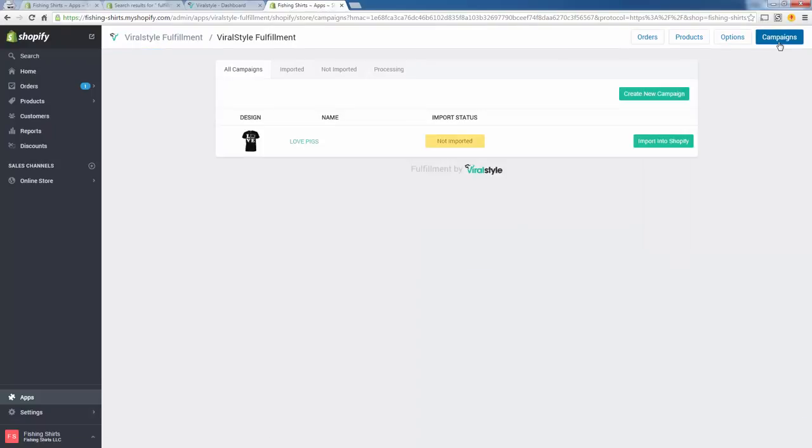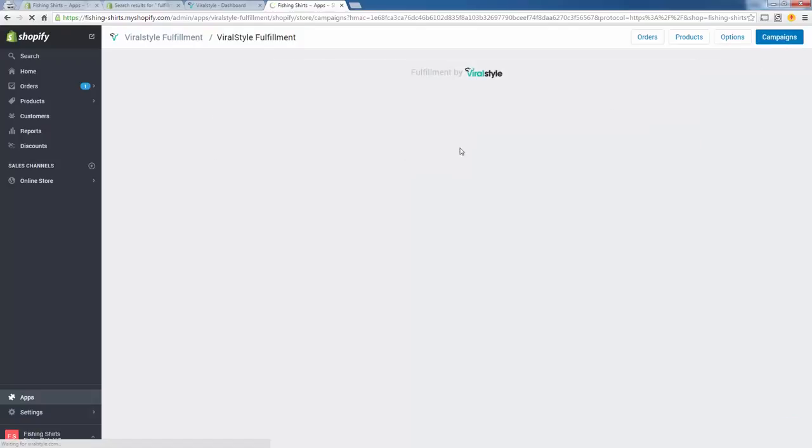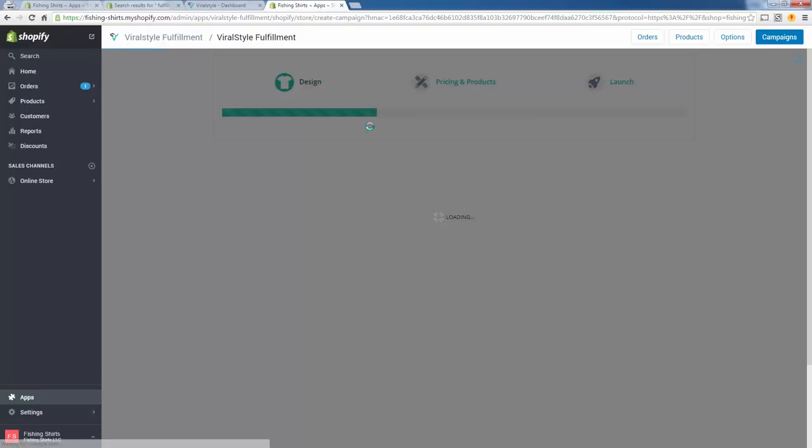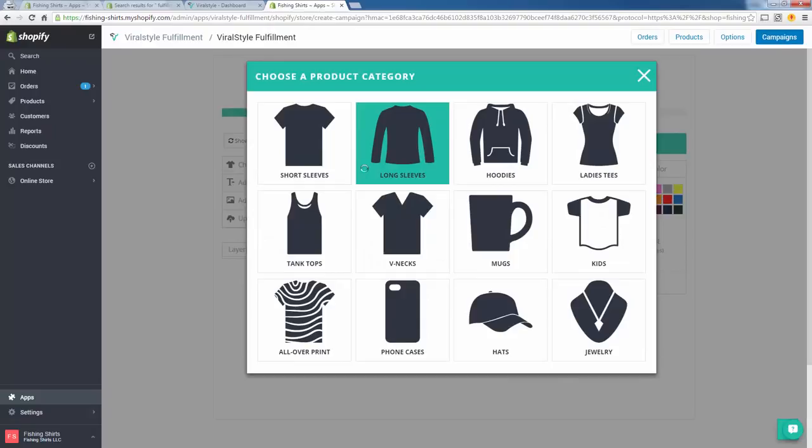We'll come to campaigns, and we're going to click this Create New Campaign button. If you don't have any campaigns when you just get started, you're just going to click Campaigns, and it's going to load into this campaign generation window, which basically looks like this. Everything happens inside of the app on ViralStyle's Shopify app. You're never going to leave this site. The only thing that you need to do is, before this, go to that vs.justincenter.com and create your account, so you're logged in and it recognizes you.